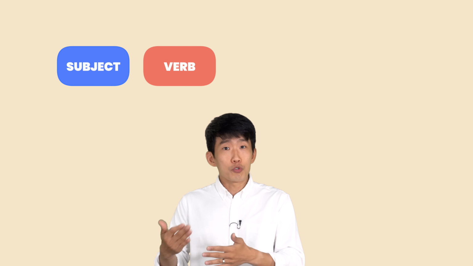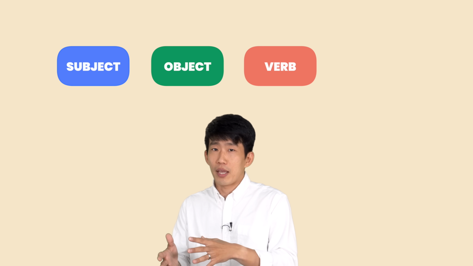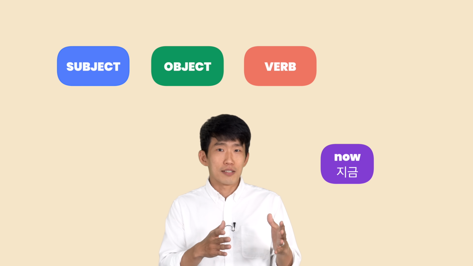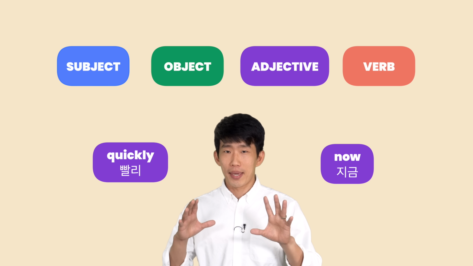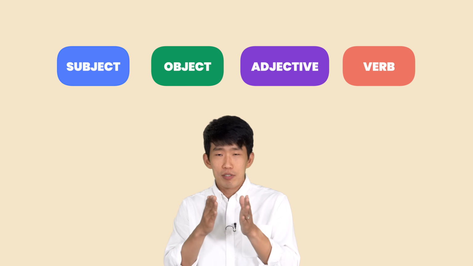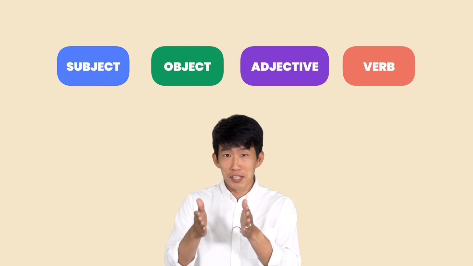And since you now understand how to change a verb into the present tense, the rest is easier. You can add a subject in front and say who's doing the action, or you can add an object in front of the verb and say what you're eating or what you're buying, etc. And then you can add more adjectives like now, 지금, or quickly, 빨리 in front of the verb to make the sentence more specific. The most important thing is to be able to finish the sentence using the verb's present tense conjugation, which you learned about today in this video lesson.